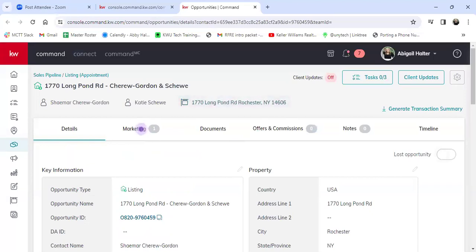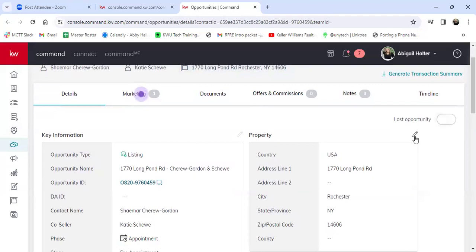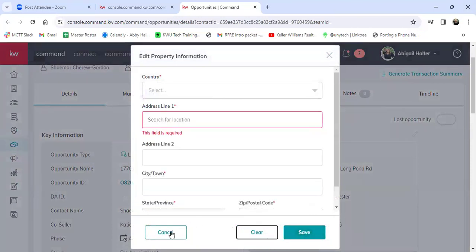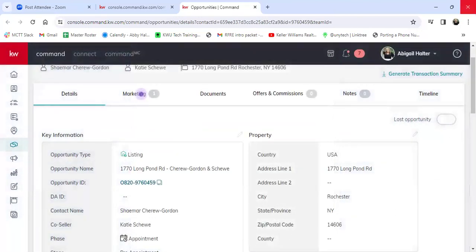I think it asks you to select the listing, and you always have to go in, select from listings, and search it. If for some reason the listing isn't coming up when you click select from listings, you can manually use the property form over here. So this little tiny edit pencil, I could go in and type the address in manually. I've had a couple people who were trying to select a piece of land that they listed. It wasn't coming up for whatever reason. We just went into the property information and added the address manually, and it will attach a listing that way as well. So keep that in mind.